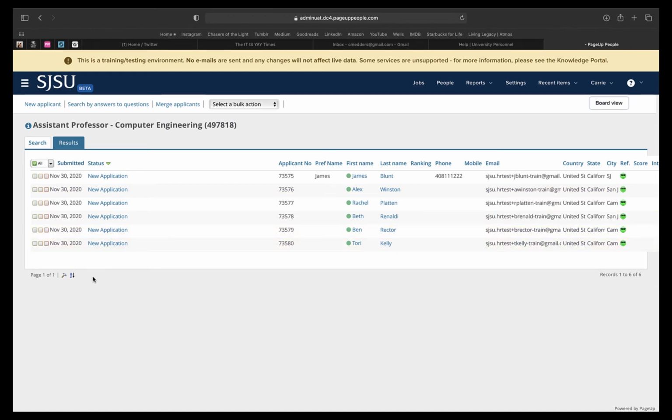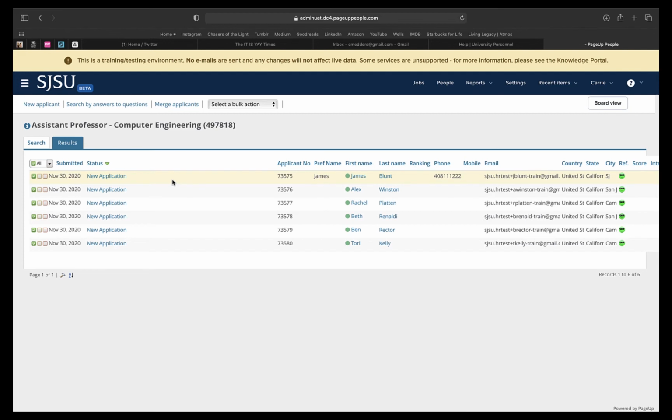In order to bulk move, you will use the three little checkboxes to the left of the submitted date. If you are going to move everyone in this group to the same status, you may select all of one box. In this example, I will move all 6 applicants to the search committee review status. I can check each box individually, or you can click this drop-down arrow and select all pages in one of the colors, and it will check all the boxes for you. That is probably the easiest method at the beginning because you will likely have more than 6 applications to manage.